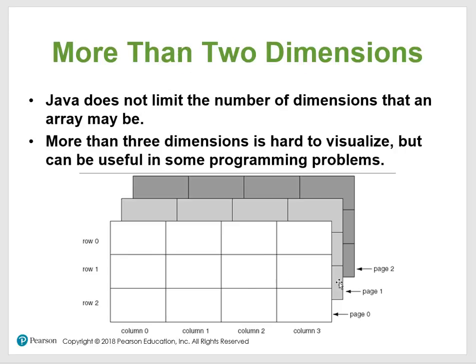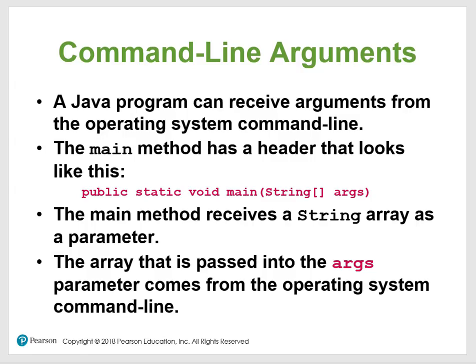So here's some more on two-dimensional arrays. Think of this as kind of like a Rubik's Cube. It has 6 sides. So this is one side, this is another side, and this is another side. So you have basically 3 sides in this two-dimensional array. A spreadsheet with the tabs at the bottom is another example.